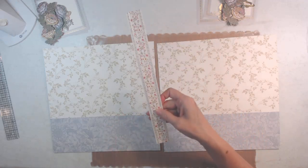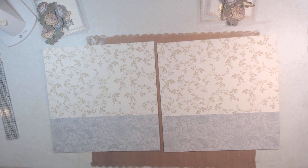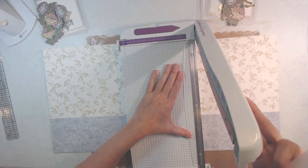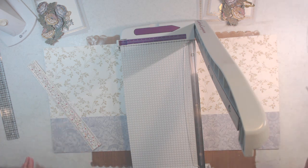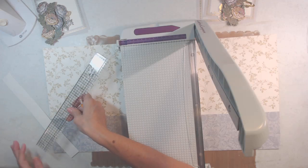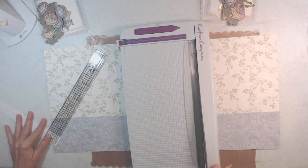So there's those two pieces. Now we're going to cut this in half. I have to get out my dangerous cutting one that I don't like that much because I have to tighten it or it'll flop down and cut you. I don't use it, but just because of this guard to cut something that is 2 inches or smaller. So I'm going to cut it in half. Let me put this down so it doesn't hurt me.